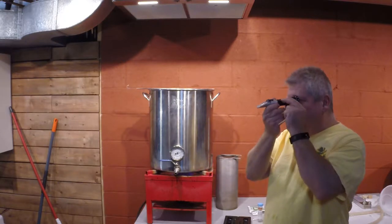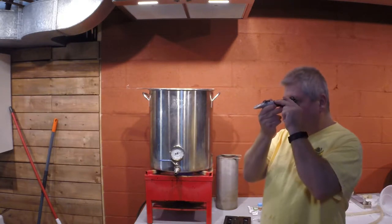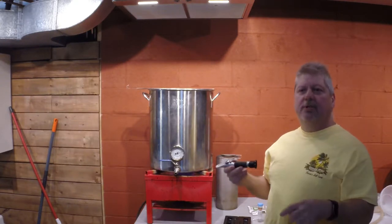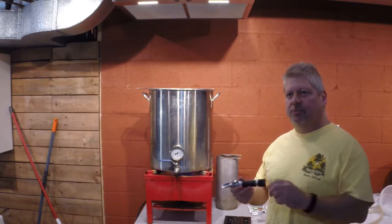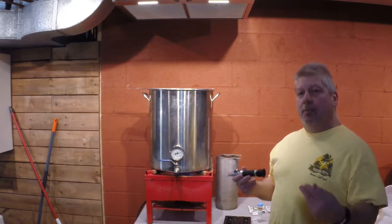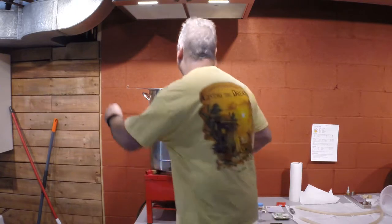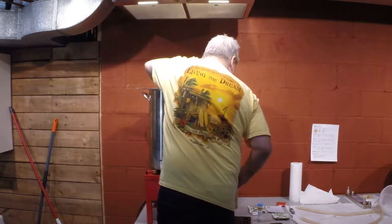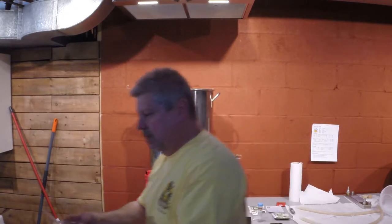And this one also has on the side of it the gravity readings, like from 1.0, that's nothing in the water. That's zero specific gravity. So this has specific gravity on it, so I can guesstimate how much sugar I have in my wort. So I'm going to take a reading right now. Okay. Just going to go over the sink with this.